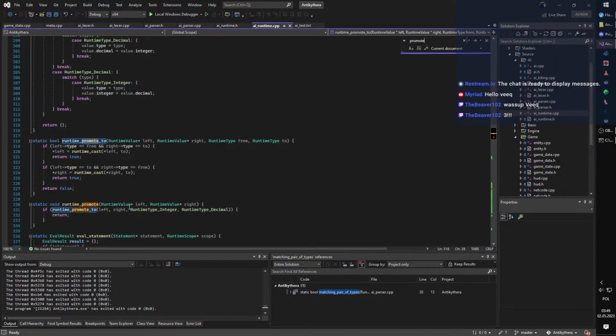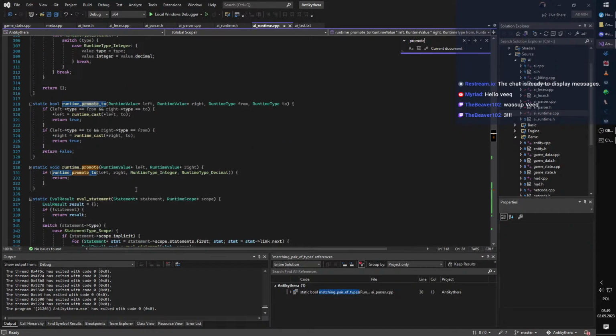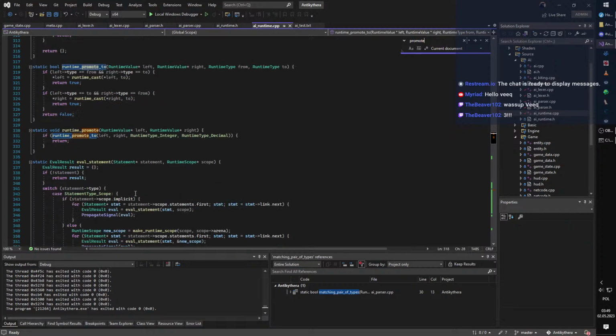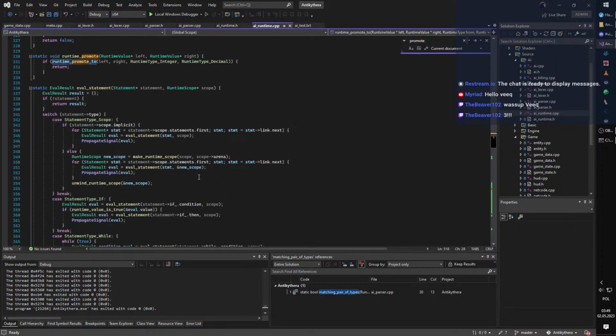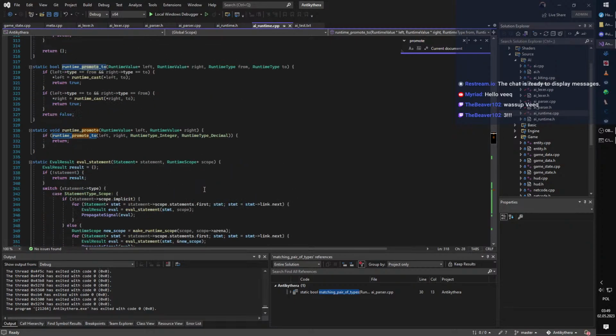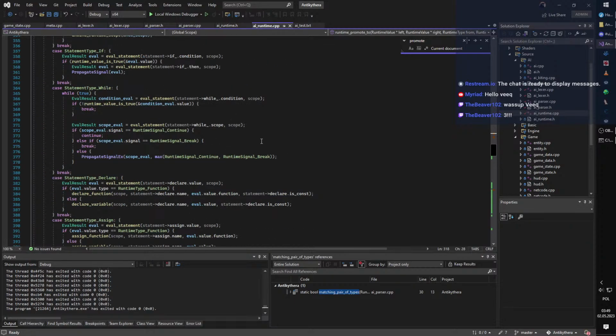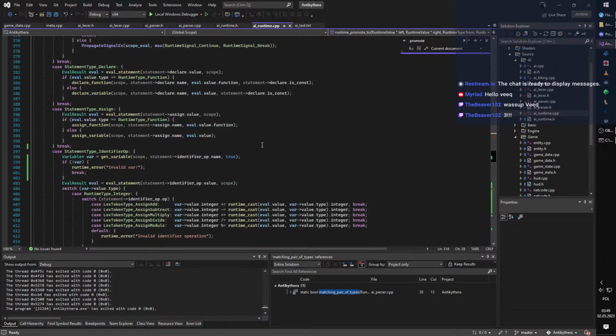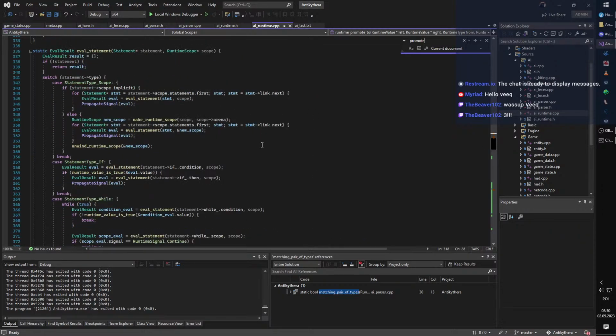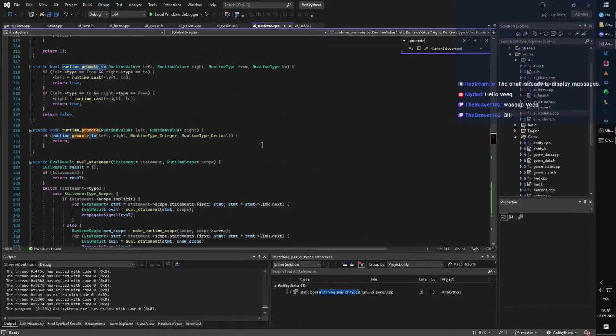I think that's fine. You only have one promotion rule, and it basically upgrades integers to decimals when necessary. There is something that I do want for casting though, and I think that's worthwhile.